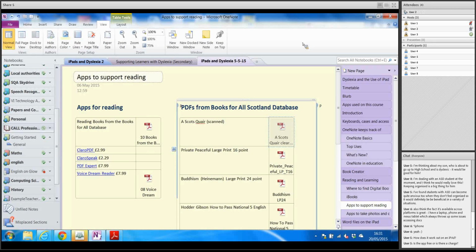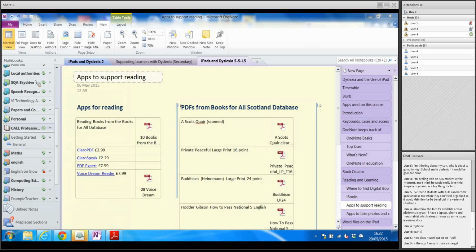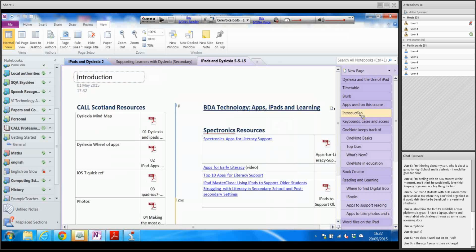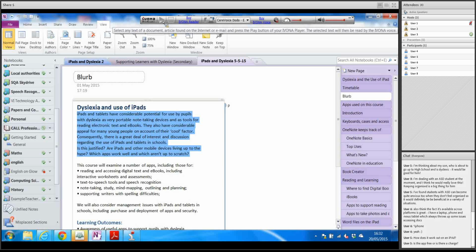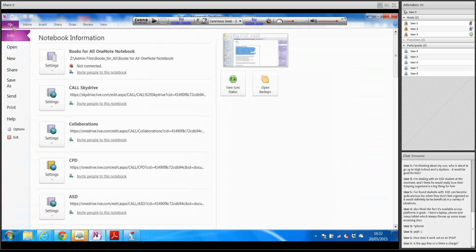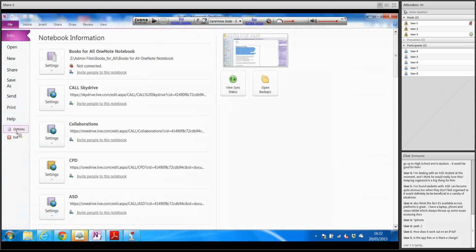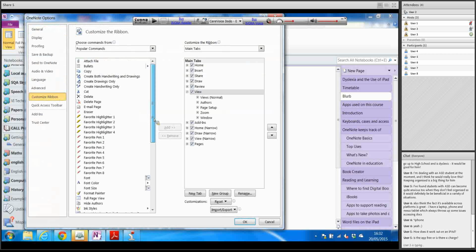And how about if a student needs the text read back to them? Then could they use a bit of software to have the text read back? Is there anything built into OneNote? Nothing in OneNote itself. You'd have to find another third party, like Ivona or Mini Reader. As far as I'm aware, you know how Word has got its speak button built in, I don't think OneNote does. Maybe it does. Maybe it's hiding away there.